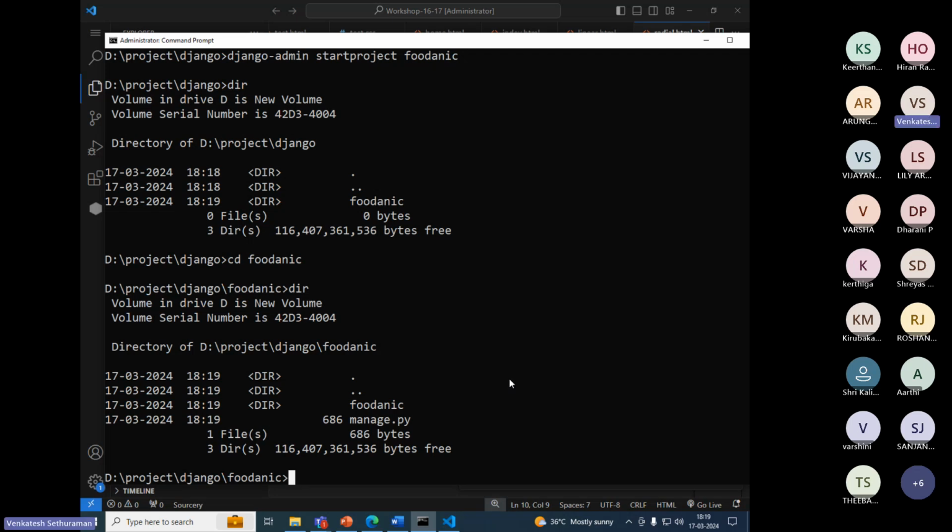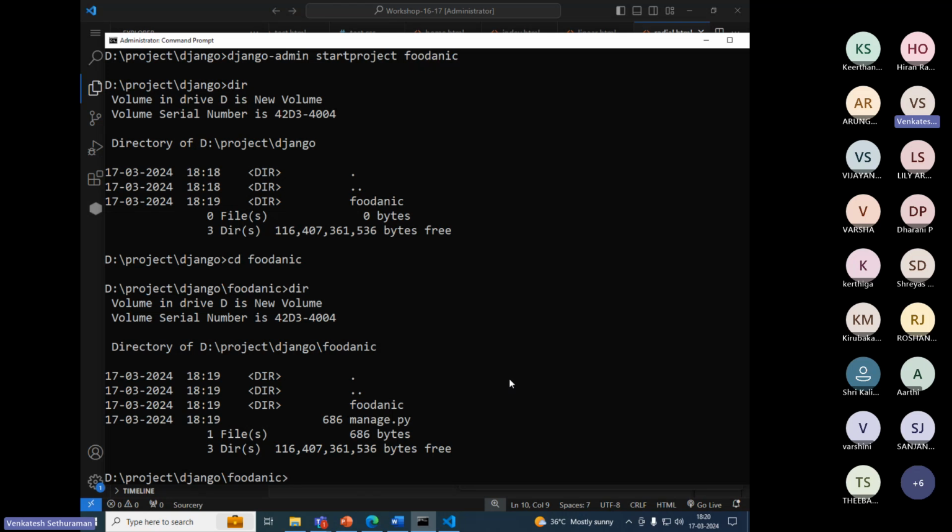We can't modify the manage.py. That is not required. The manage.py program is a powerful program which is used to create the apps, which are websites, and then run the program. We have to create the tables and migrate the tables. Anything can be done by the manage.py.